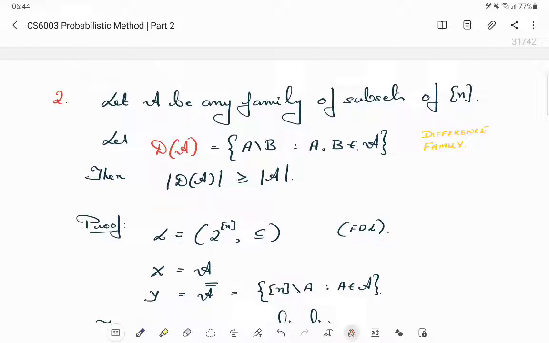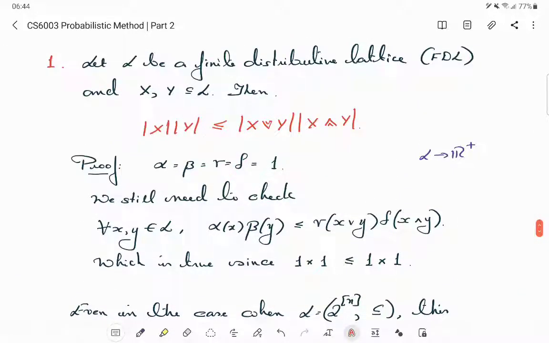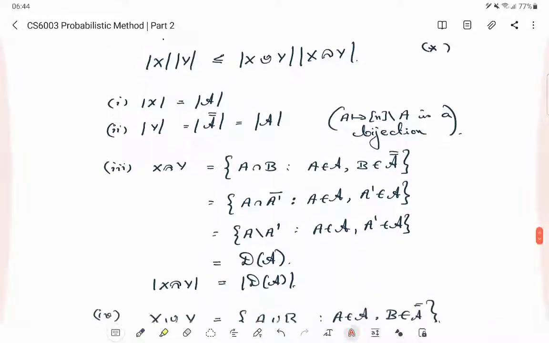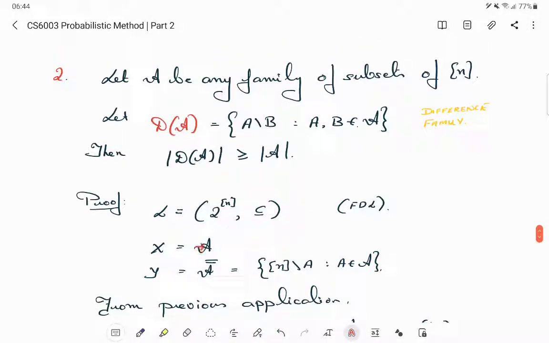In fact, we will just apply application 1. So we will prove this as an application of application 1. So we have to construct this X and Y appropriately. Okay, so what is your X? I'll take my X to be the script A itself and Y to be the element-wise complement of script A. We already defined that, but this is what it means, right? You pick every set from this family and then take its complement under the universal set.